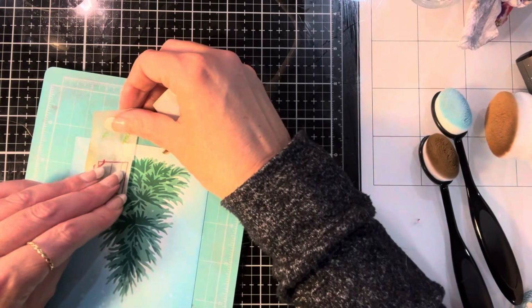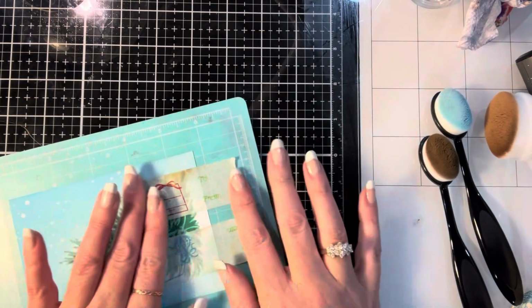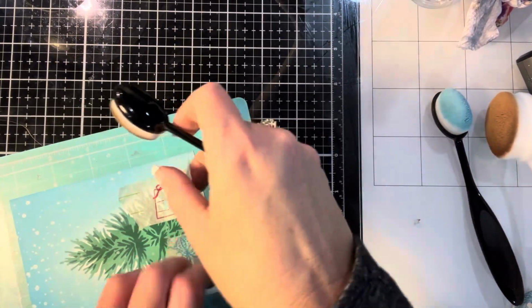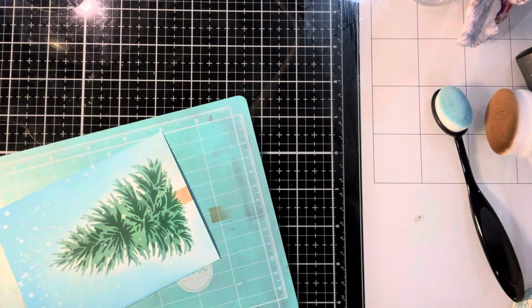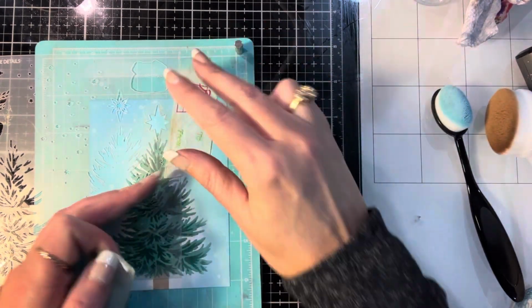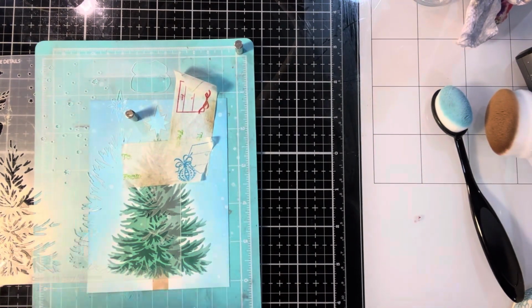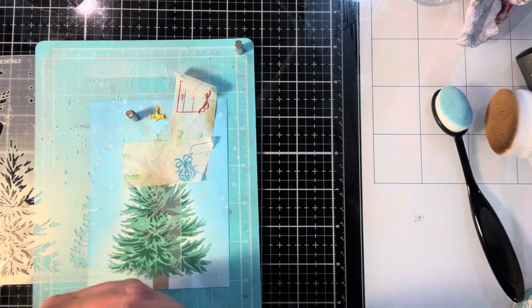Now, I thought that the tree looked like it was floating there. I could have put some snow down at the bottom, but I didn't want to do this again. I just wanted to do things with stencils and ink. So I'm just masking off a rectangle and using a brown blending brush that I had on my desk. This probably is maybe vintage photo or walnut stain, and just went ahead and added that in for the tree trunk. Put the stencil back down, and I'm going to be using some Nuvo drops.